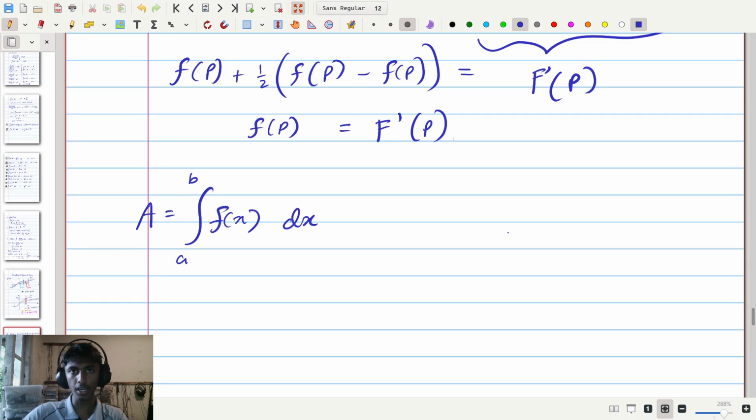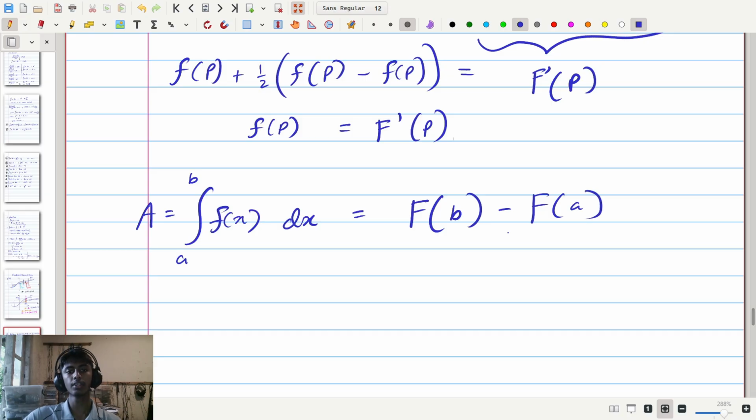This is what we call a definite integral. The idea here is that we first integrate f of x with respect to x and find the function corresponding to that, i.e. the function that when you take its derivative, you get f of x. And then after finding that function, we substitute the value of b, subtract from that the value substituted at a, i.e. we find the value of the function at b and then subtract from that the value of the function at a.